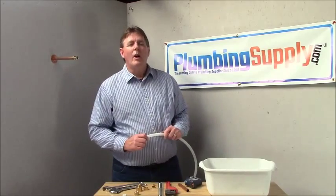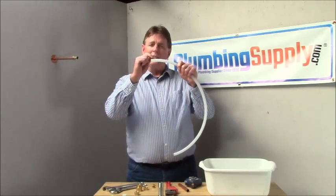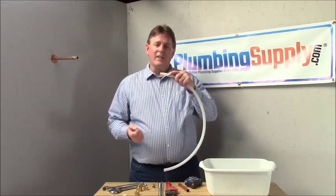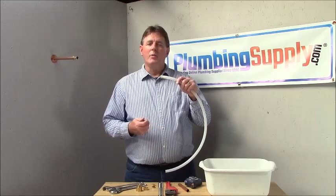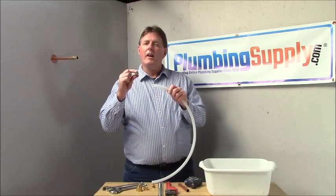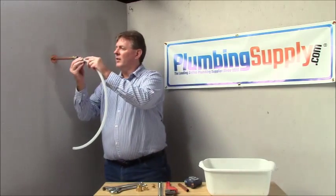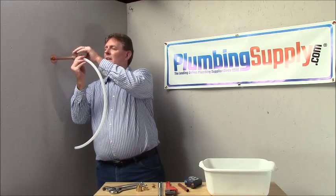When using polyethylene tubing or plastic tubing with a compression fitting, you don't want the tubing to collapse when tightening. They make insert fittings that fit right inside the tubing to keep it from being crushed against the compression nut and fitting. Put the nut on first, then slide your sleeve over — in this case a plastic sleeve so it doesn't bite and cut into the polyethylene tubing — then put the brass insert in to keep it from collapsing. When you tighten it onto your compression fitting, it works just like copper, and the brass insert keeps the plastic from collapsing as you tighten.